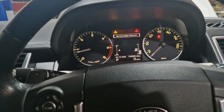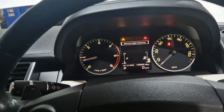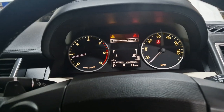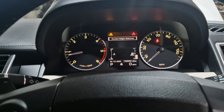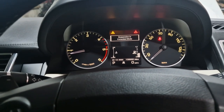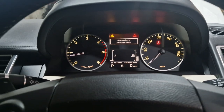Off-road height selected. Normal height. I just keep doing this to me. No! It doesn't like being on the left every time it's running. Right, it's not going to do it in a minute.